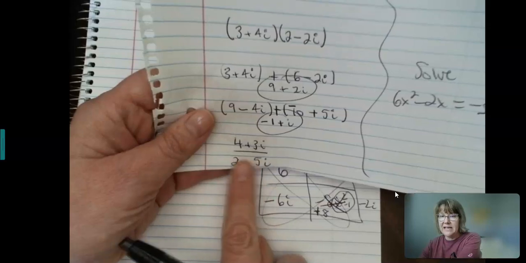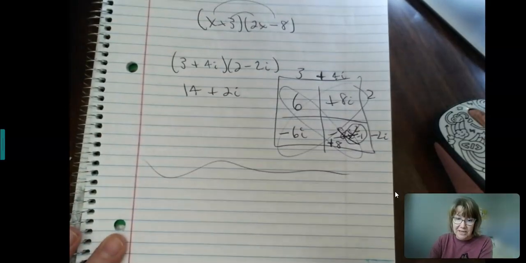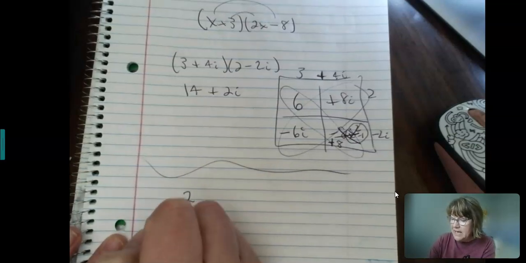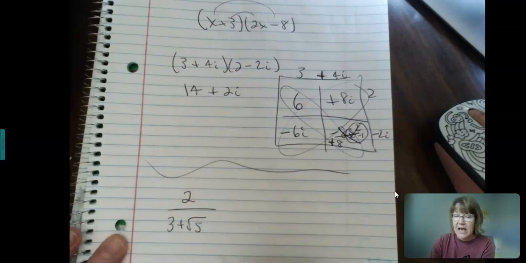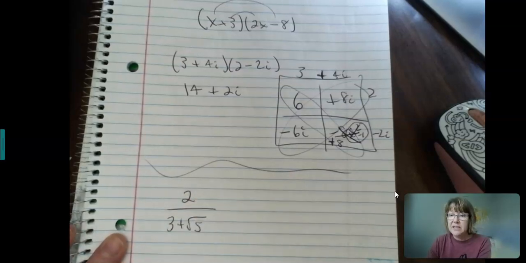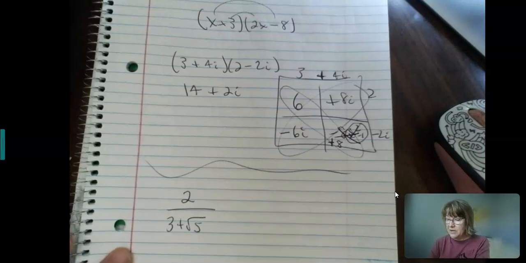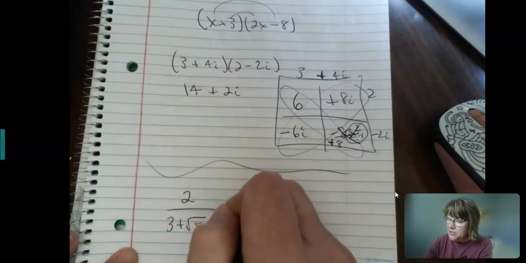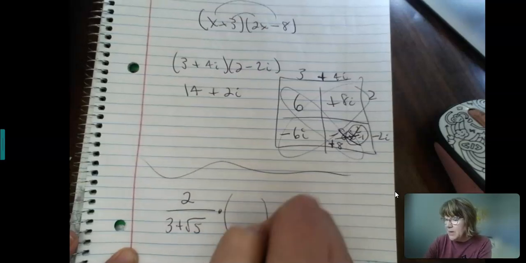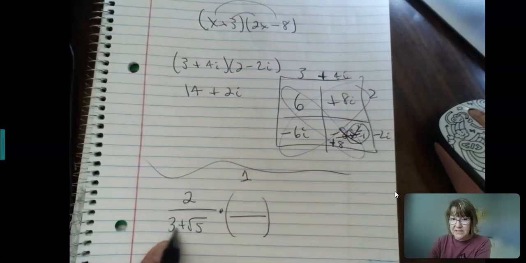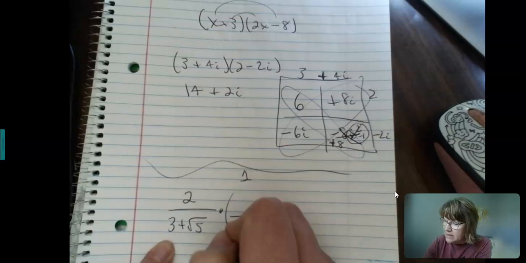All right, so then let's look at this one, and you might be like, yeah, Julie, I'm not sure what I need to do with that. Well, that is very similar to radicals. So in a radical, if you have 2 over, say, 3 plus the square root of 5, we use the conjugate to rationalize the denominator. We don't really like square roots in our denominator. So in math, we're like, well, I'm just going to multiply by 1. Multiplying by 1 is always legal. Well, what equals 1? Well, the conjugate is: leave these exactly the same, but change the sign in the middle.